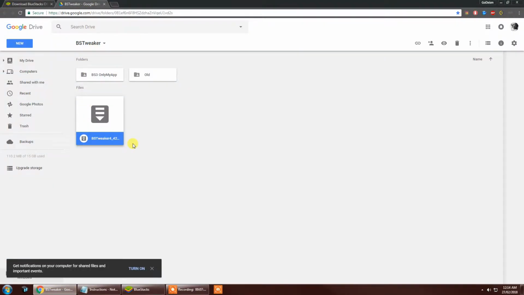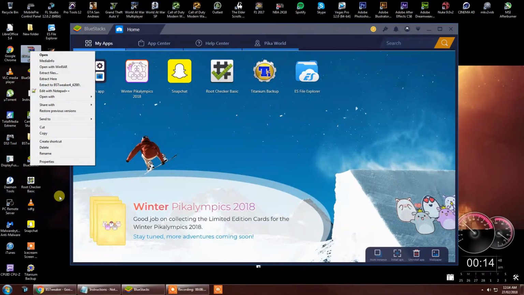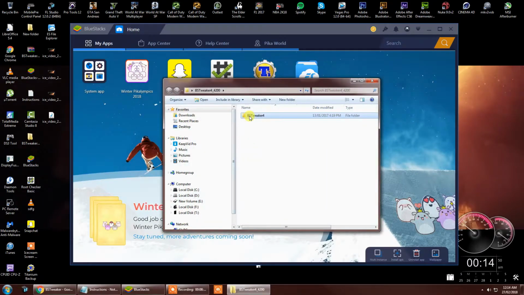BSTweaker. Okay, so that stands for BlueStacks Tweaker. So this is on a Google Drive. Now this is not my own Google Drive, but the original maker of the tool. I promise this is 100% safe. Feel free to run any scans on it with your antivirus just to double check if you're doubtful. So you just right click and then download it as a zip file. So I have it over here, and then just right click, extract. I've already extracted it.